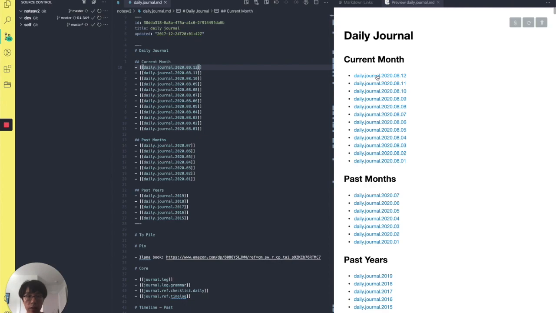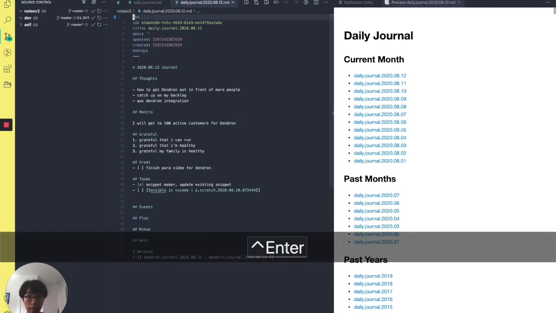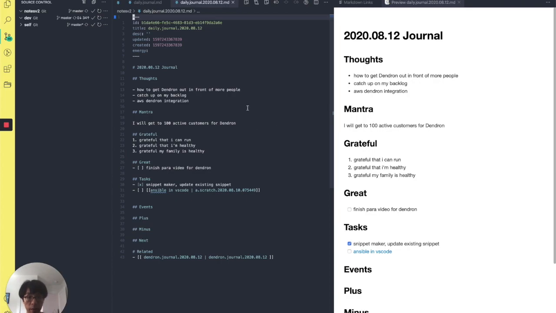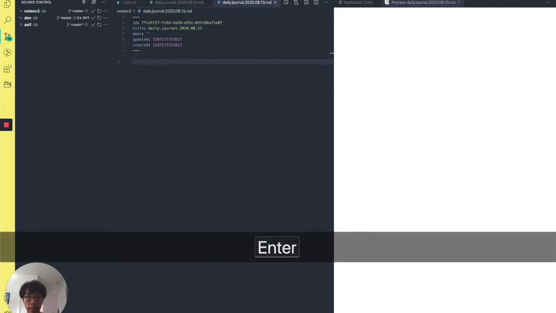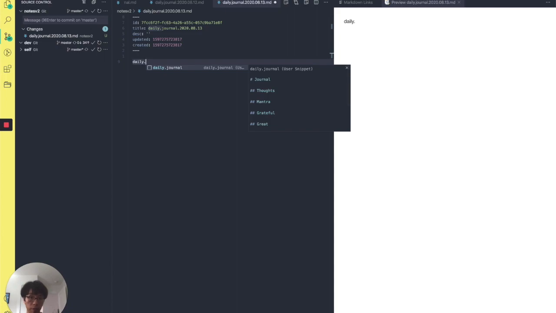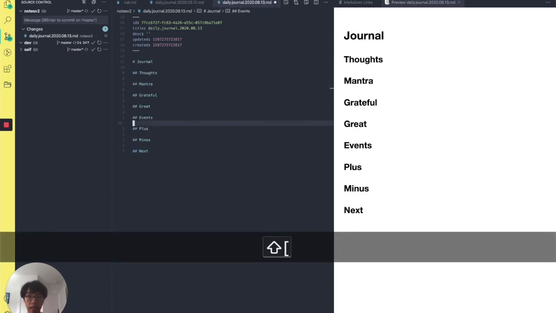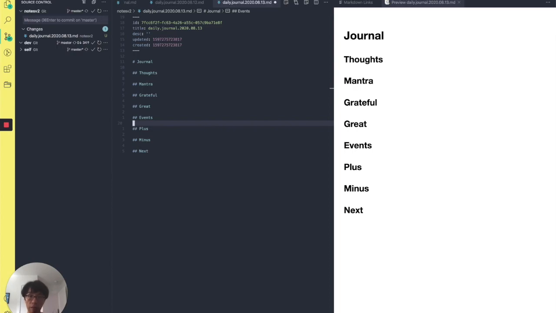Every day, I usually start by creating a new daily journal. This is my daily journal for today, and generally all my journals follow this format. Now I'm going to go ahead and create a journal for tomorrow. Dendron has a concept of journal notes, which I can create using the Command-Shift-J shortcut. And by default, it creates a journal entry under the current hierarchy with today's date. I'm going to change the date to tomorrow and hit enter. Dendron also supports snippets. So because my journals follow the same structure, I can pre-fill that, and I can start using this to plan for tomorrow.